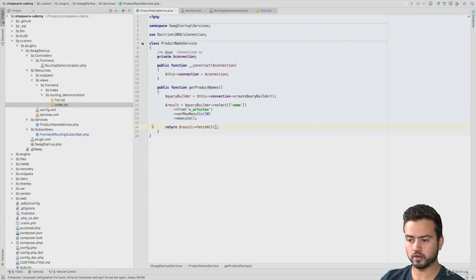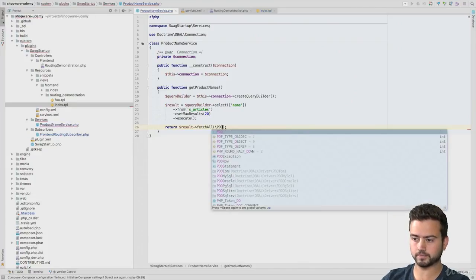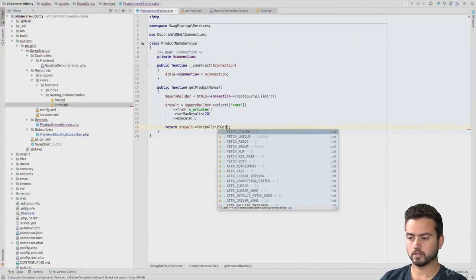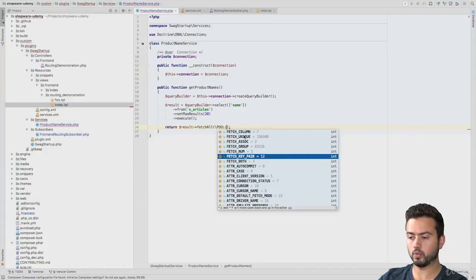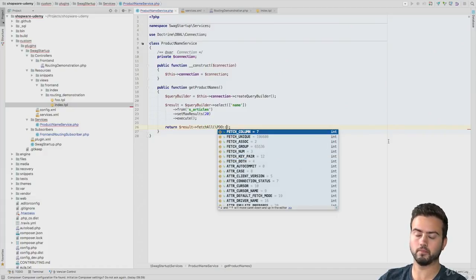So there are different fetch modes available. And all of these are present inside the PDO class. So if you type PDO, you will see there's a number of different fetch modes. And the one we want to use is fetch column.